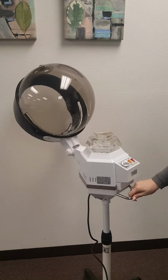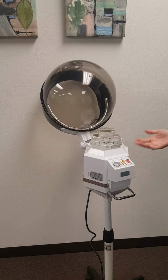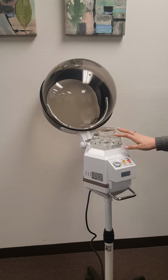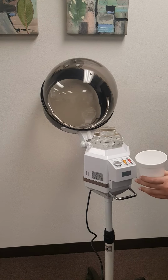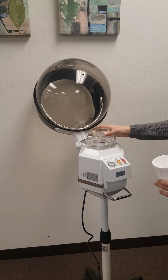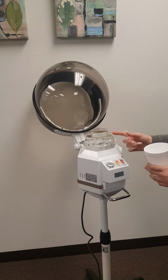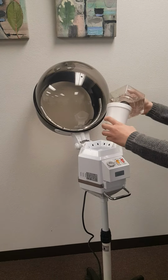Now, if you notice any leakage coming out of the steamer itself, one way to test it is to get an empty cup, or a little bit of water filled up, and test to see if there's any leakage. Because the only way it could leak is from the beaker itself or from the cap that gets screwed onto it. And I can show it to you from here.